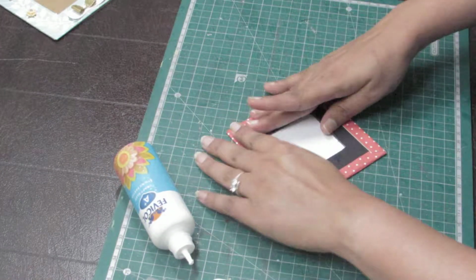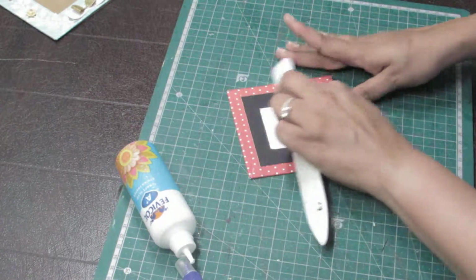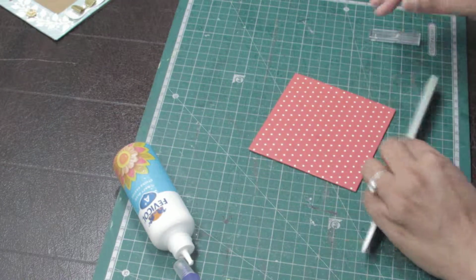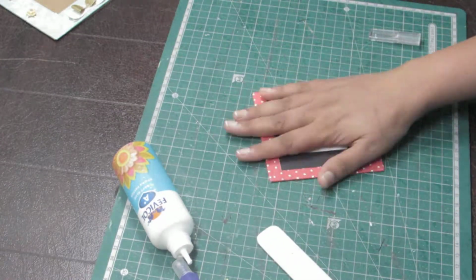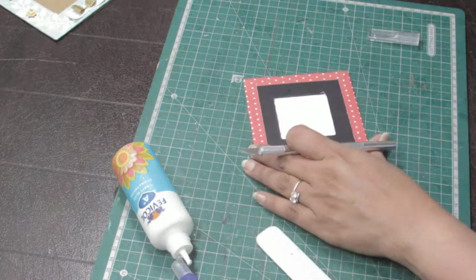Last one is done. Just press it down properly. Okay, so once done, I want to do the inner part of the frame.